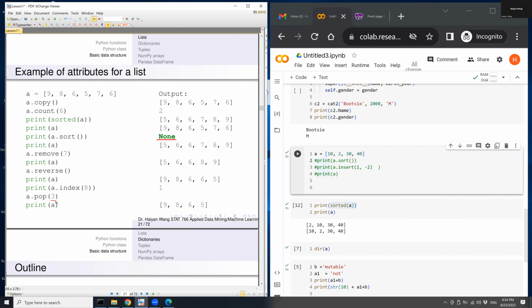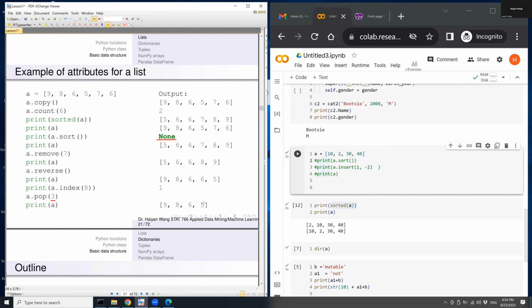So here I put a 3, which means that I want to take out the 4th entry. So you see the 0, 1, 2, and here is that 3. And that entry is going to be popped out. So after you pop it out, the original A becomes just 9, 8, 6, and the 5 without that 6 there. So that's the pop 3.